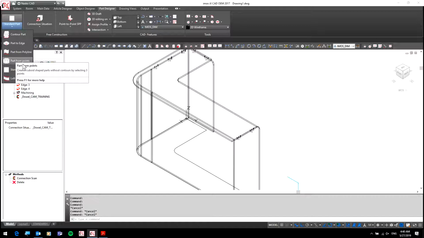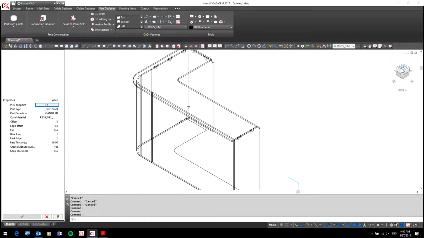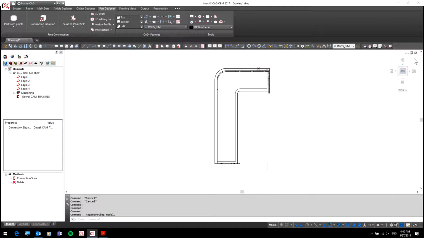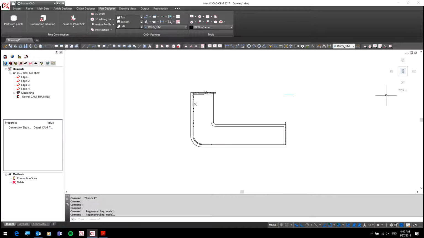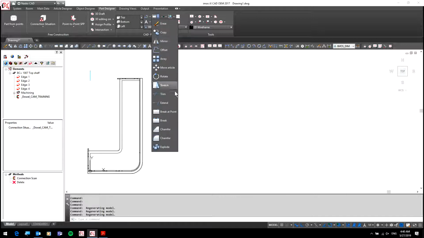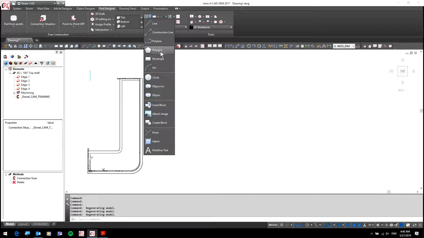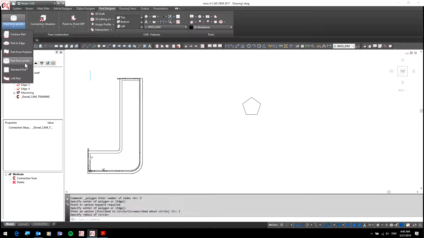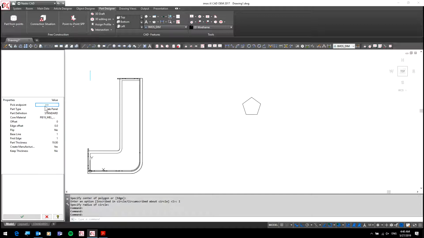What is part from points? Part from points is if you, for example, have, let's say you have one, say we have that, and we can click part from points, click right here.